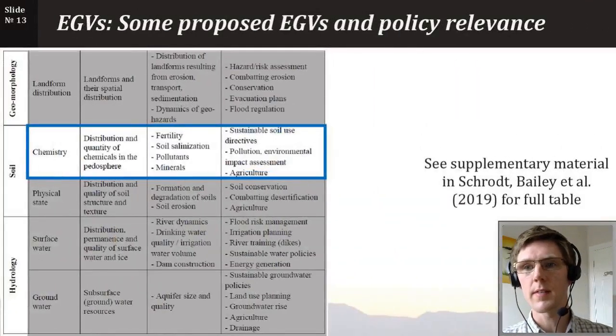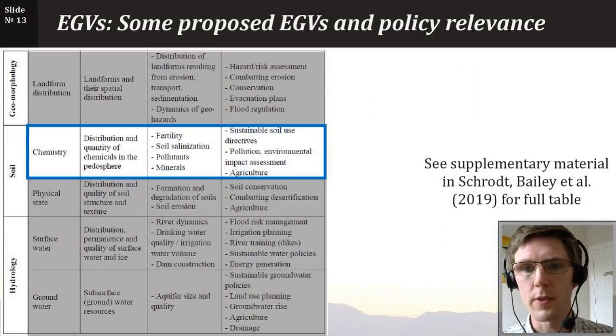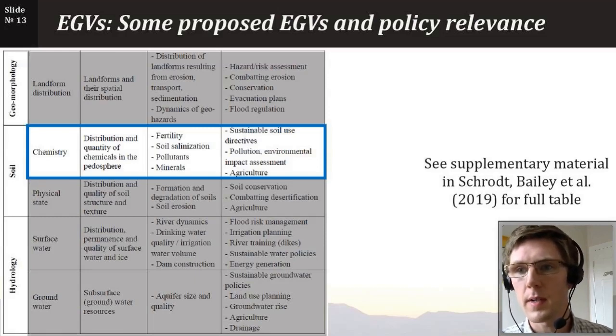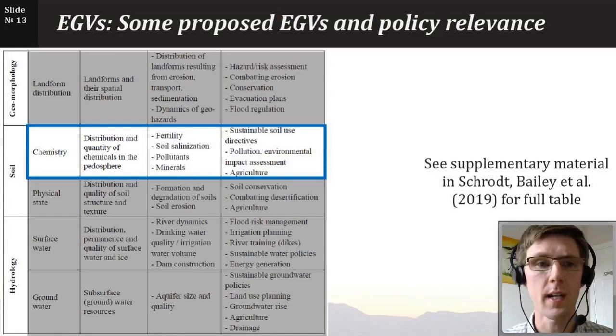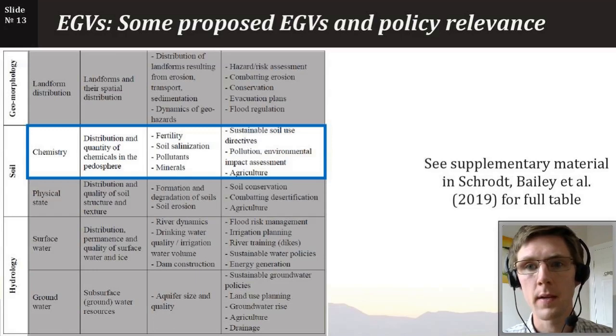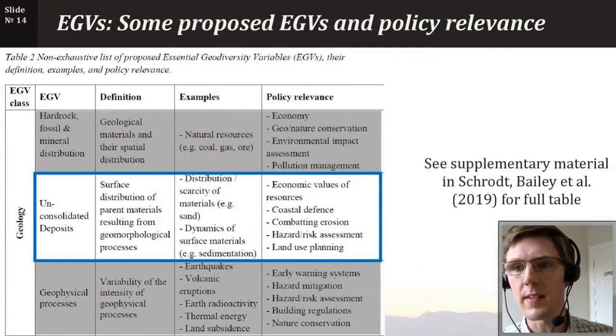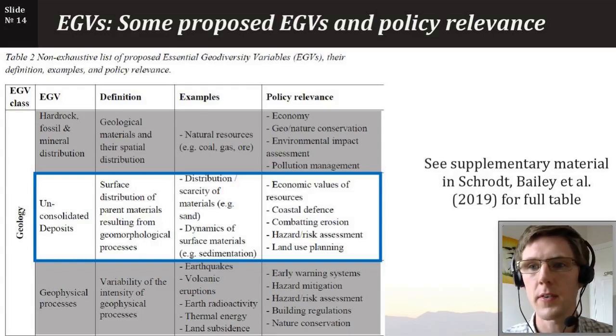Now, we've started defining some EGVs, but it's an ongoing task for sure. Full versions of these tables, by the way, and on this slide and the next, are available in the paper's supplementary materials. So I've just drawn out a couple of examples here. The first of those is an EGV relating to the provision of consistent information on soil chemistry, which is important in the context of policy on pollution and agriculture. Meanwhile, and relating to the example mentioned on a previous slide, an EGV to monitor unconsolidated deposits such as sand will help with policies relating to erosion, riverine environments, land use planning, and hazard assessment.